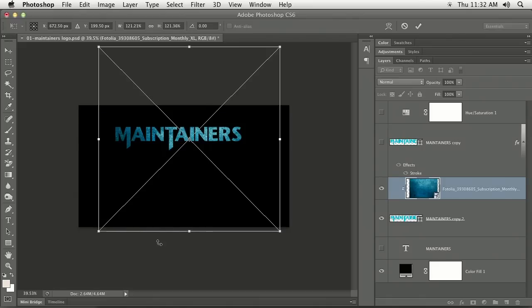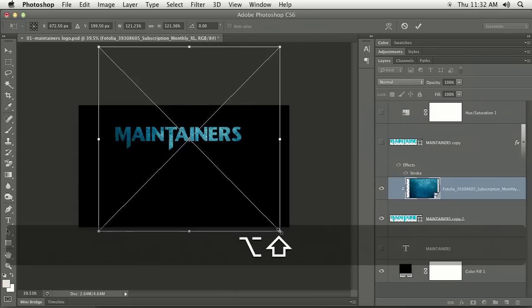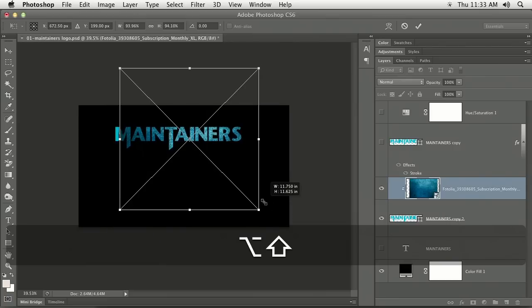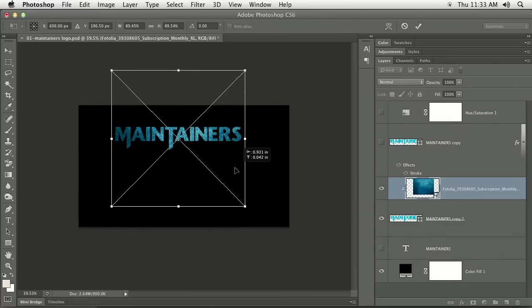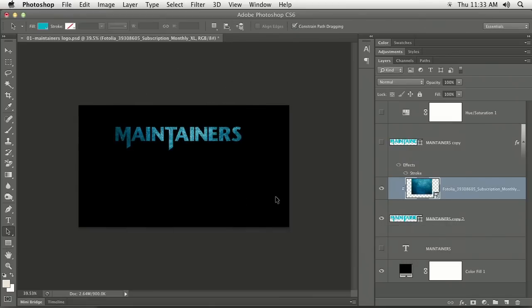So now I'm going to resize this texture. I want to keep it proportional, so I want to preserve the aspect ratio by pressing and holding the Shift key. And then I want to resize from the center point so that all 4 of my corner handles are going in at the same time. You can do that by pressing and holding the Option key on a Mac or Alt on a PC. So I'm holding down Shift Option on a Mac or Shift Alt on a PC. And then we're just going to grab any corner handle and drag it inward to make that a little bit smaller. Then I'll release the modifier keys and move it over a little bit. Press Return when you're finished.